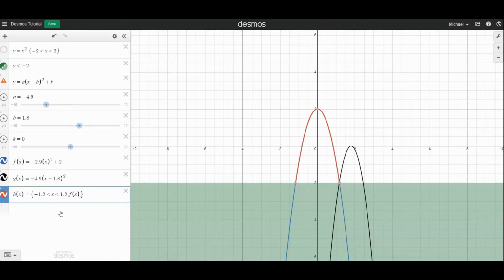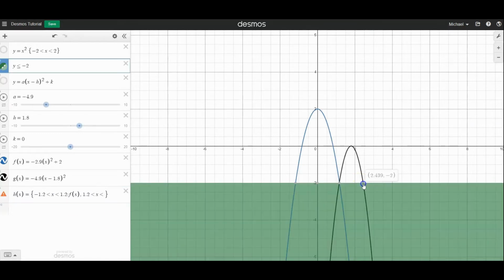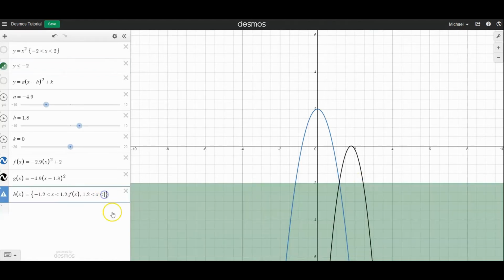Now I'm going to do the same thing, but I'm going to separate my other function by a comma. So now put a range. Let's make it positive 1.2 is less than x, which is less than, let's go right over here, 2.4. We'll go with 2.4.